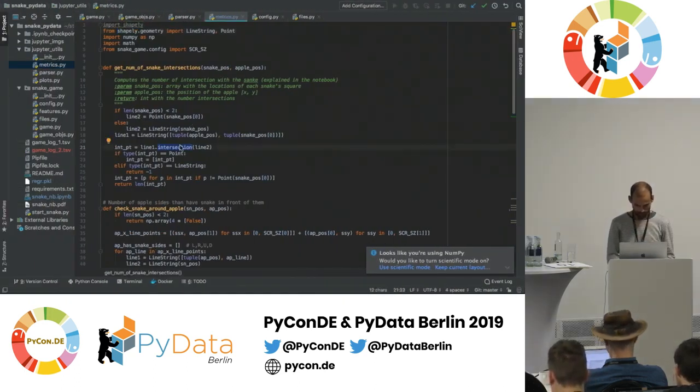There's a direct function that does that, and then we get this final value, which is basically the number of intersections between the snake and the apple.